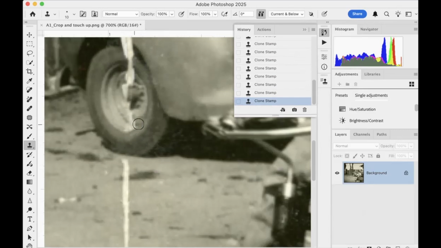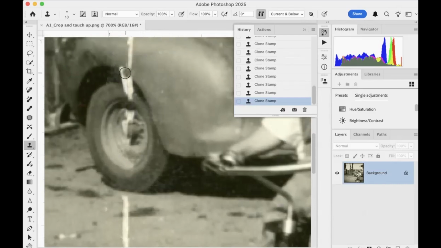It takes some practice, so that's why I've given you more than one to work on so that you can get a little more practice. If you want to do more work on these kind of things, go to your own photographs. I bet your mom or your grandmom has a whole bunch of old photographs that she would just dearly love for you to have. Okay, I'm going to leave that. And so some of these curves are really hard to do. You have to go back and forth and try and match up the edges. And sometimes it works and sometimes it doesn't.